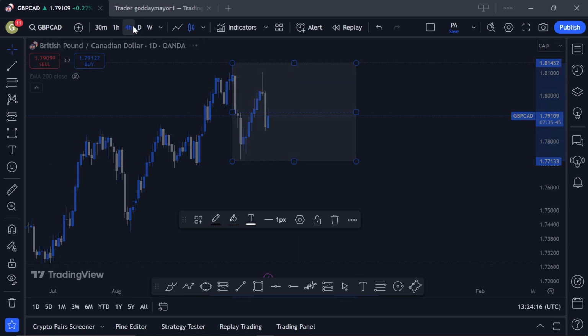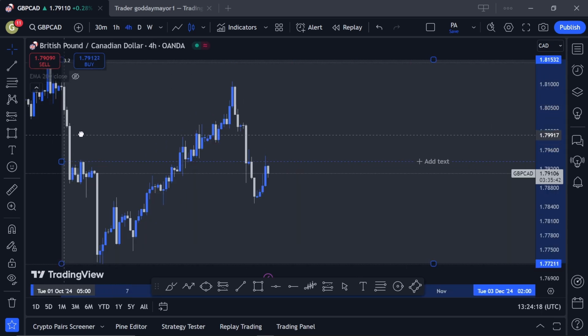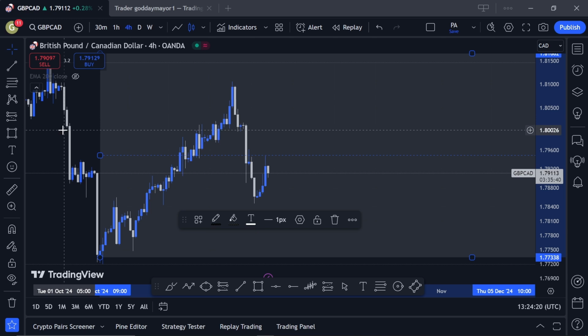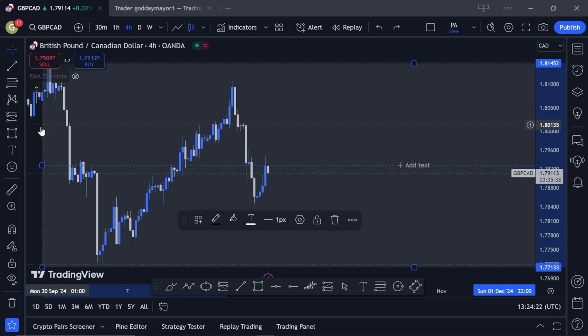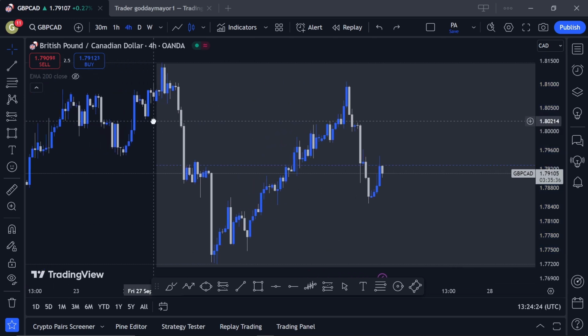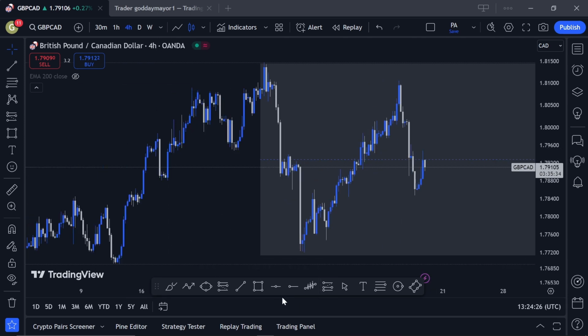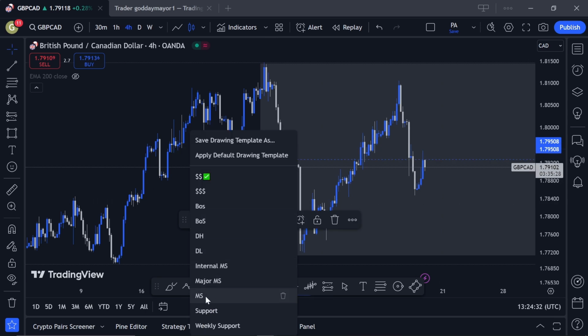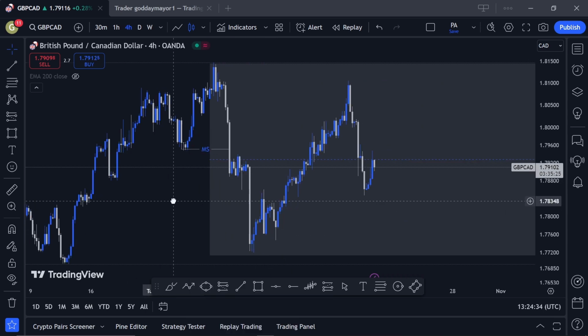Come over to the 4-hour time frame. Now over here, I can clearly see that within these 3 weeks, my last market shift is to the downside. So for that reason, I'm currently in a sell market, because if 3 weeks in consistent motion can be in a sell market, that simply means that the market is still a sell until the recent high has been taken out.